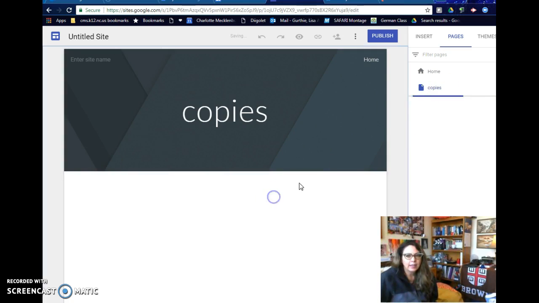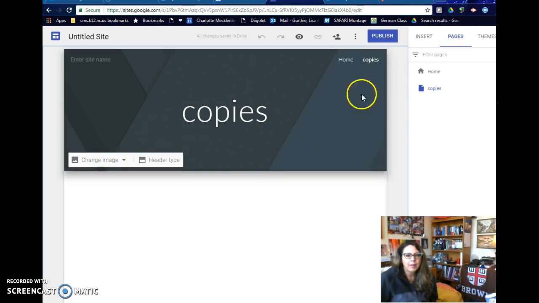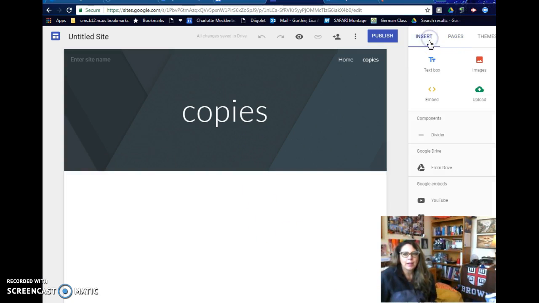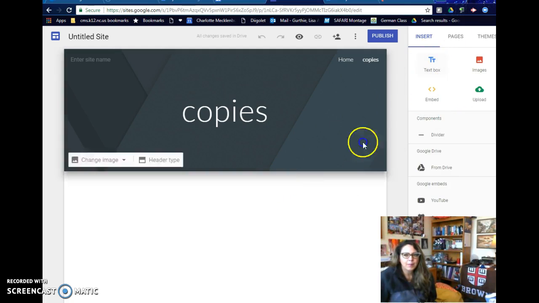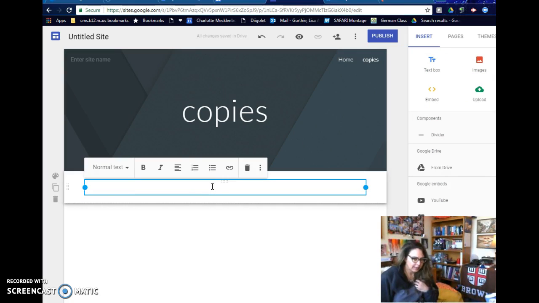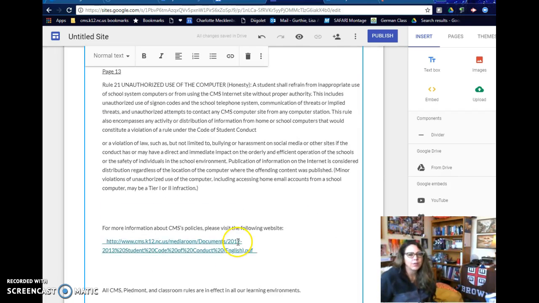And then what I do is I go back to the insert, and I drag over a text box. Double click it. Alright, then to edit it, Control-V, and all the words go back.